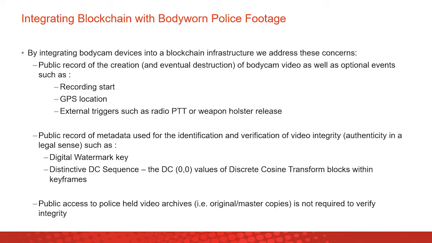On top of this external metadata, we can also look to record key data, such as a key required to decrypt a digital watermark, or, as we've experimented with for quite some time here, the use of distinctive DC sequences, which is the DC value within a discrete cosine transform matrix block, which is the value at 0, 0, which contains most of the energy within the discrete cosine transform output.